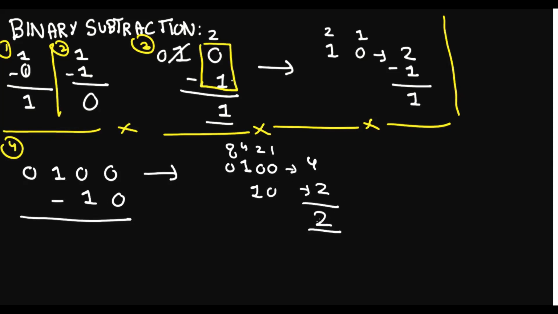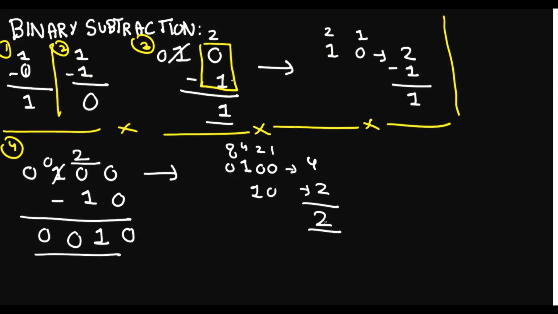Now I want the same answer of this denary but in a binary form. So how am I going to do it? If you can see, this 0 and 0 is definitely going to be considered as 0. But if I have 0 and 1, I again cannot subtract. So I'm going to borrow a carry from right here. This 1 becomes 0, and now I have 2 here. So 2 minus 1 gives me 1 back. And similarly, you have these zeros available, so you can write them here. So the final answer in your binary subtraction is 0, 0, 1, 0.